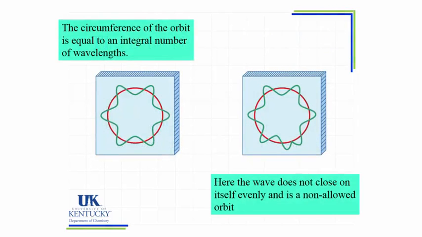Now these two diagrams show an allowed state for the electron and a non-allowed state for the electron when you're thinking about them as a wave. If the red represents the distance from the nucleus that the electron can exist at, so that's an n equals 1 or an n equals 2 or an n equals 3 region, the electron will have a wavelength such that it is an integral number of wavelengths around that area, so that when the electron travels as a wave, the wave will line up on itself and it can exist there.